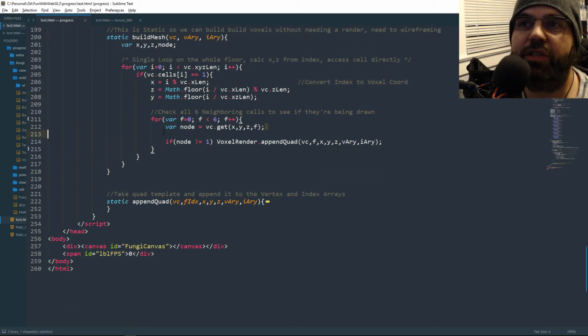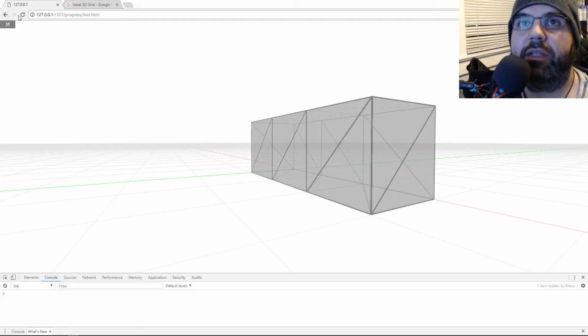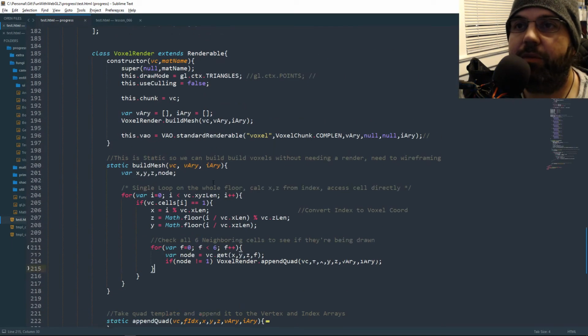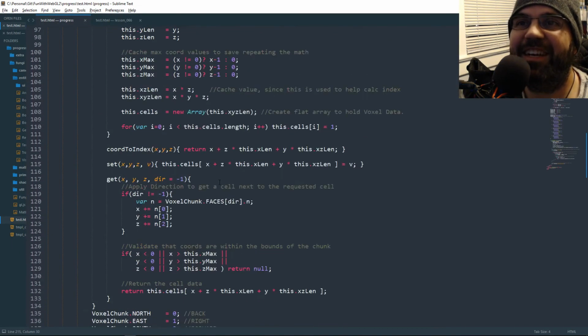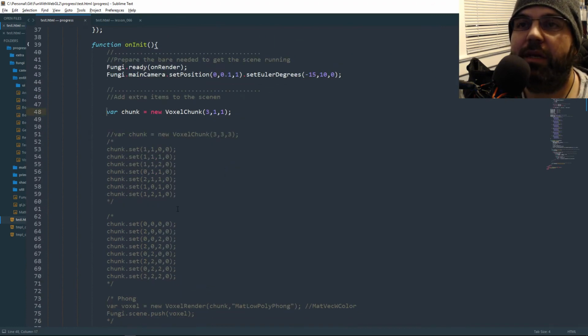So that get function does the job of what I need. It gets me the data, gets the neighbor, and it checks for out of bounds and everything else, so I can tell if it's a null value. And like I said, that's all it takes to build a voxel. And that's it. We're done. Now I can quickly show you some demos, I guess.